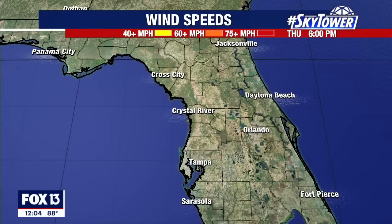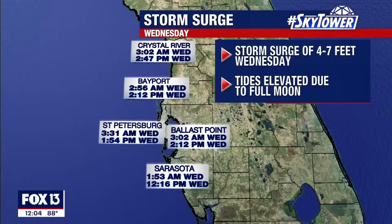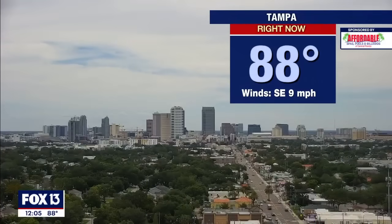I want everybody at home along the coast to take the storm surge threat seriously. Remember, evacuation orders are issued not just because we have a strong storm, but because of the threat for inundation of water along the coast. The surge timing will be overnight and again tomorrow early afternoon — several tide cycles to watch as the storm passes just to our west. We still have time to prepare and rush plans to completion. It's dry and warm right now, you'd barely tell there's a storm to our south. We'll take a closer look at those potential impacts where you live.